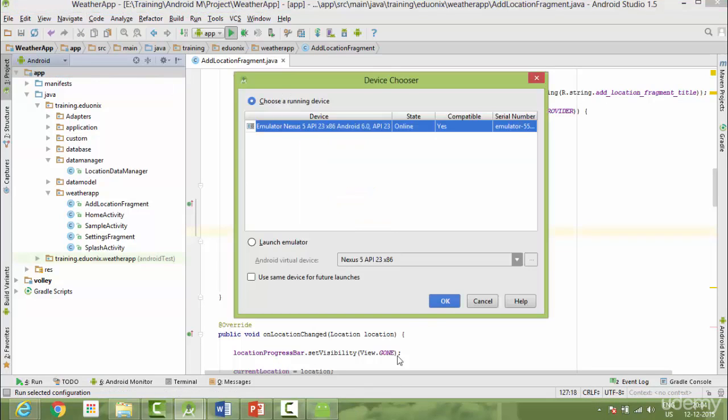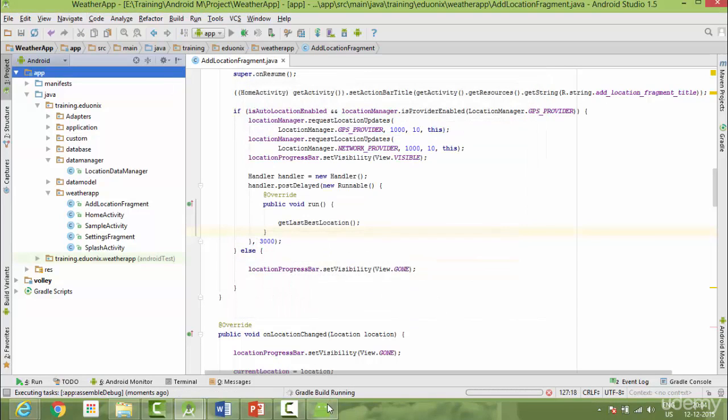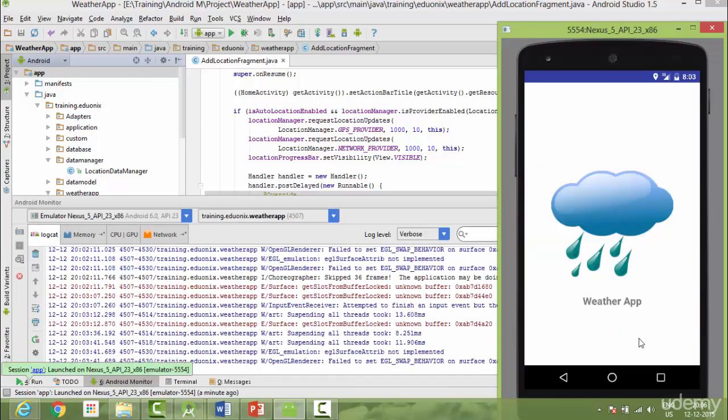We have completed the database integration for the location data. Let's run the app and verify all of the changes are working.